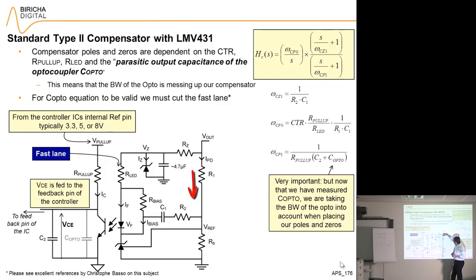This one, when Vout changes here, it's going to change this, go through the time constant of that, get past the optocoupler, and this one is called the slow lane. So I've got a fast lane and I've got the slow lane. All of these equations are based on the transfer function of my optocoupler RC around here. However, this fast lane is absolutely messing everything up, so I need to cut it. How do I cut it? Well, I get a Zener, I operate it in the breakdown region, and that way the voltage here will remain constant when this thing moves up and down, and that is how you cut the fast lane, and then all of these equations become valid.